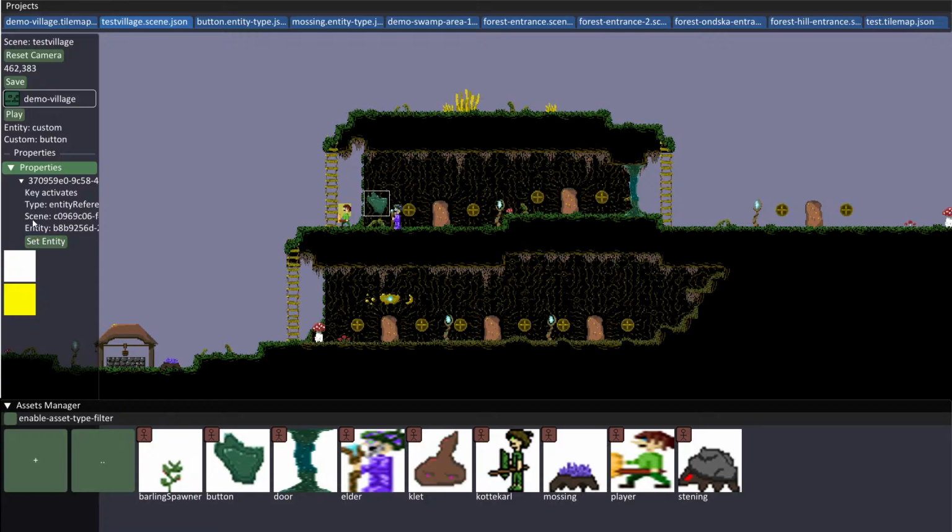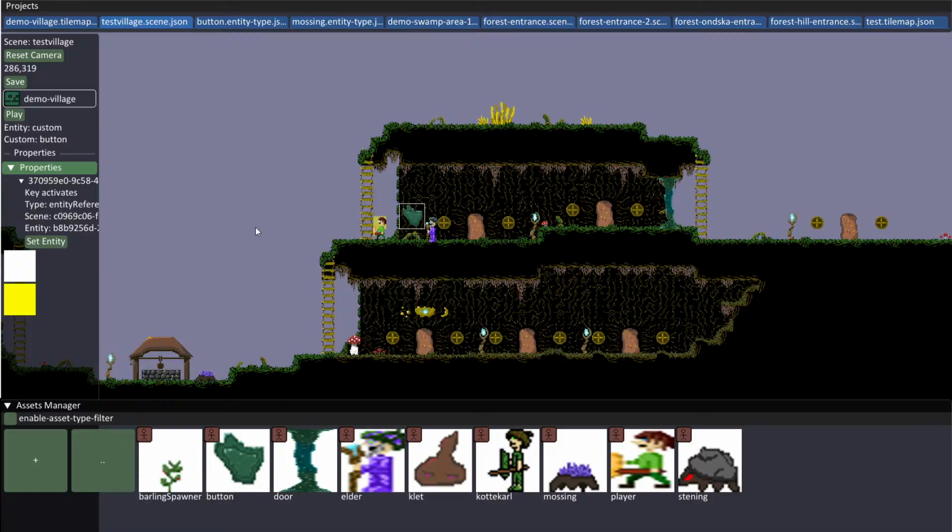But one thing that I would like to do is have a button that says you can go to the entity in the scene, or at least go to the scene. It would be a nice button to have. It would be nice if we can actually zoom or pan to the entity as well and have it selected or something like that. It would also be nice to have back references, or references that go back to the thing.